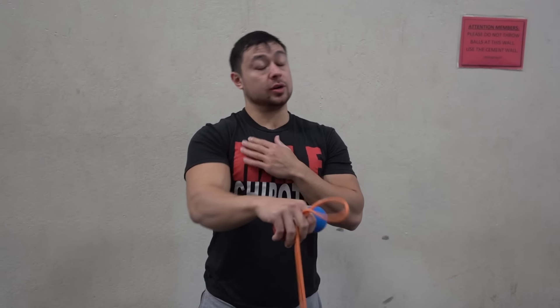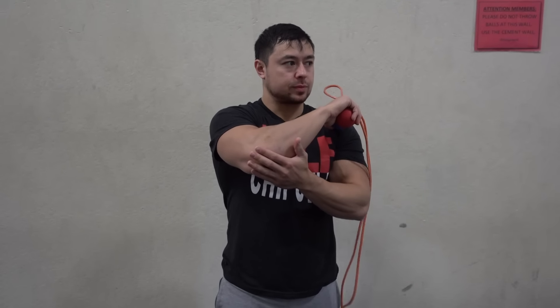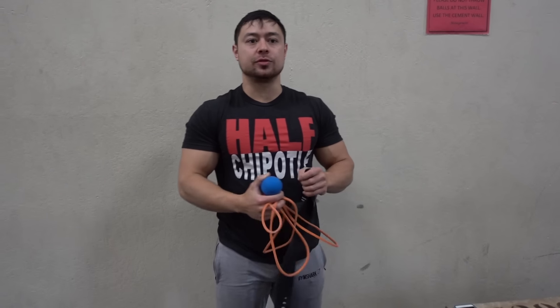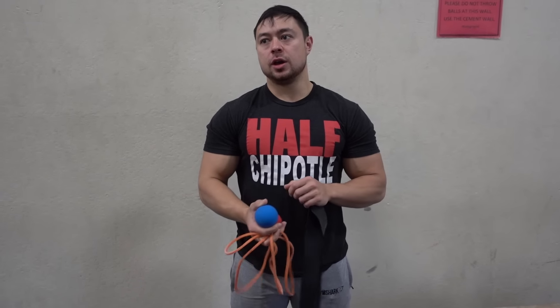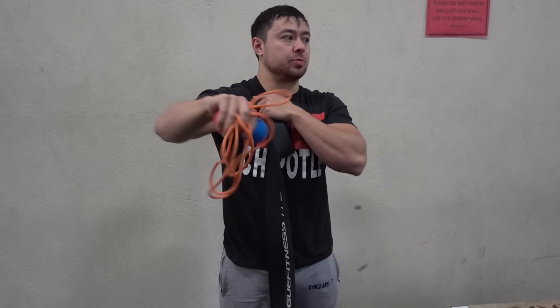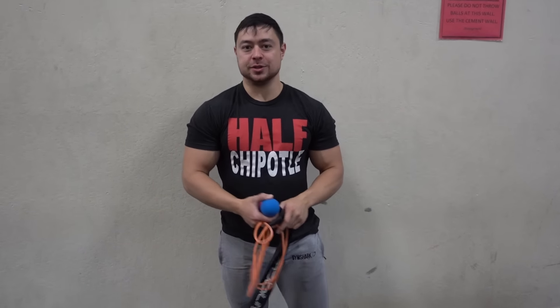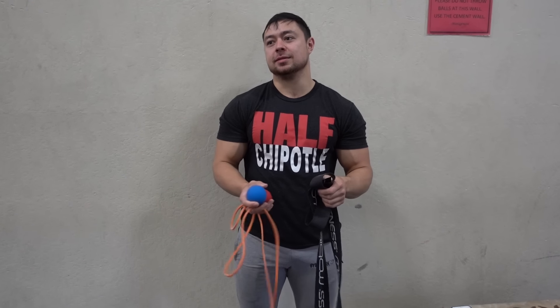Currently I'm not doing any sort of flat pressing or downward pressing. I'm doing quite a bit of overhead and I'm actually going to bring back some dumbbell incline today too. I've been able to do incline pressing pretty fine for the chest, but because of the elbow I haven't been doing any flat barbell or flat dumbbell. Hopefully next week I'll begin bringing it back. What was wrong with my elbow is just from a little bit of tendinitis, and I think it stemmed from elbows being a little too high at times on both pushing and pulling, as well as way too much volume of arms that I was doing. It's a combination of all those things and other factors I don't even know.